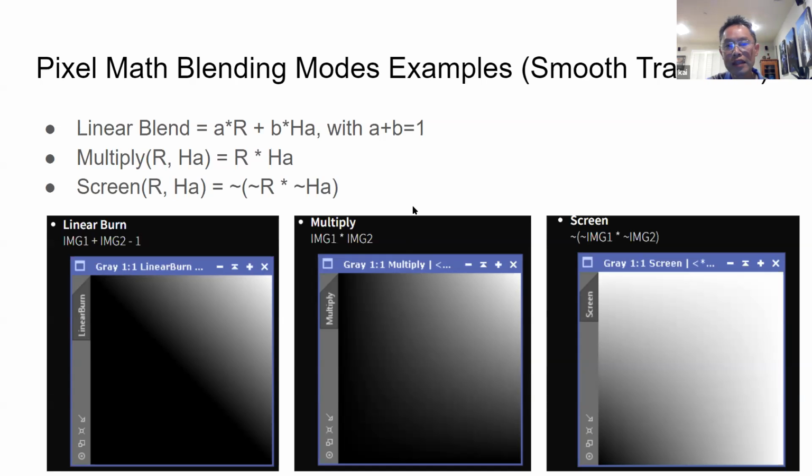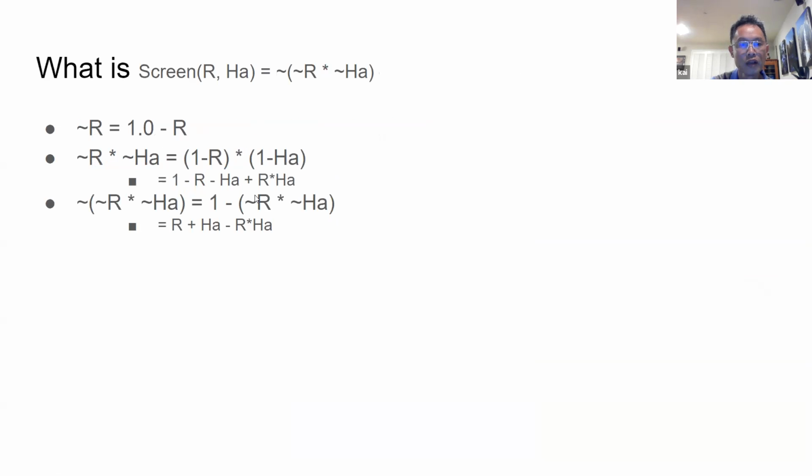Screen is another interesting thing. When I combine two images together, if I combine 1 and 1, I don't want it to be 2, because that's too high and blows things up. So this screen function simply adds the two sources, but it drops off a little bit. If they're high, it offsets it back to a more natural state.